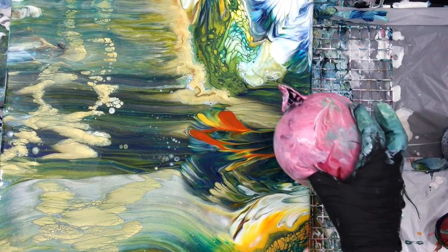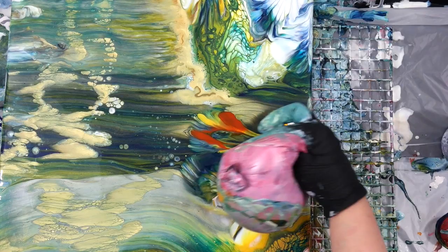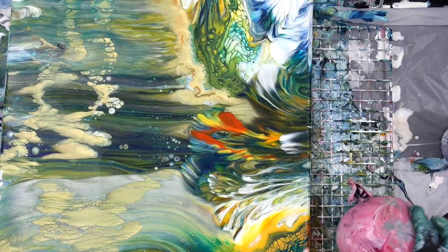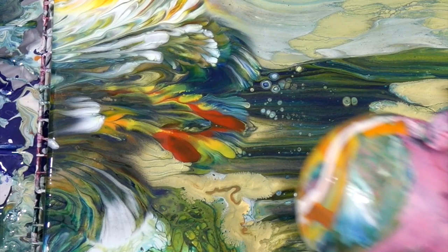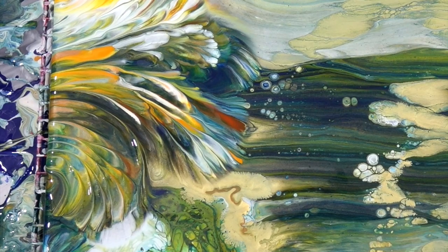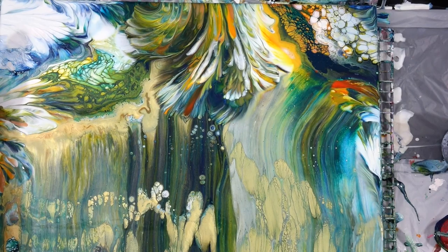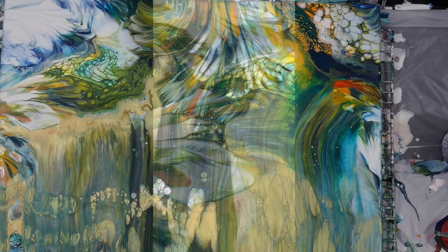At the end of this painting, I would say that what it ended up looking like to me was this beautiful waterfall coming down over some plants, flowers maybe, underneath the water. So there's me doing my balloon rolls. One thing I want to point out, see how muddy it's getting down there? Because we're mixing reds and greens together now. And you know that can be kind of a muddy little process, but I think there's enough color and interest in the painting that it survives that little bit.